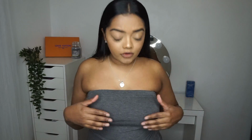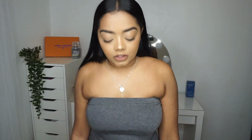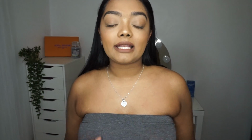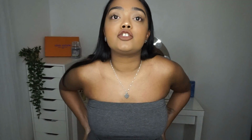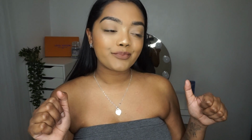So this is the midaxi dress. I feel like the material, for me, I actually really like it. I feel like it's really comfortable. I know that they do have this dress also in other colours, and I just feel like it's super cute, and for £5 I don't feel like you can go wrong. And obviously if you get a discount code and it's £3.75, I feel like Primark would charge more for a dress like this. I do really like this dress. I do feel like I will be sending this size back and getting a size down and getting my normal size in this dress. I feel like so far this haul has been a success.